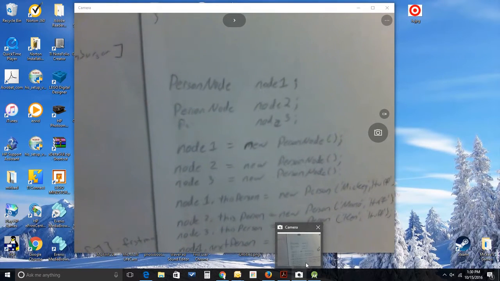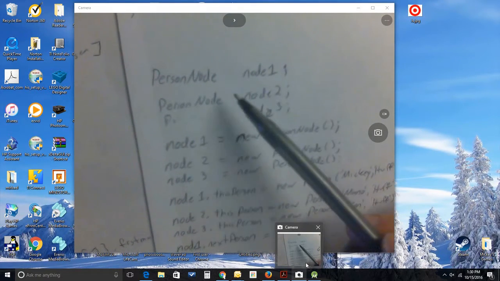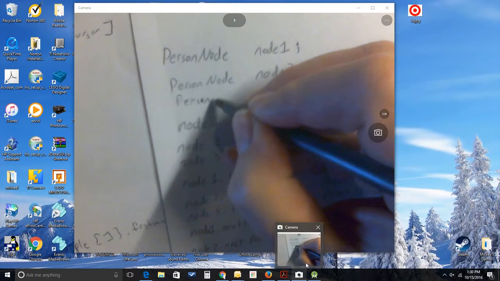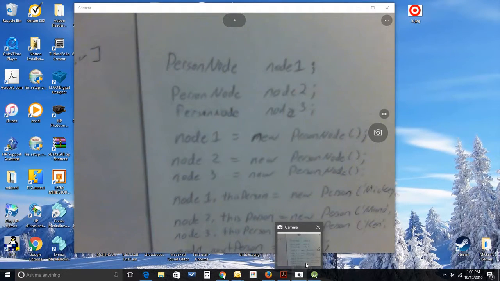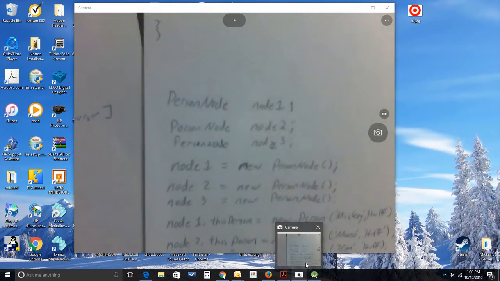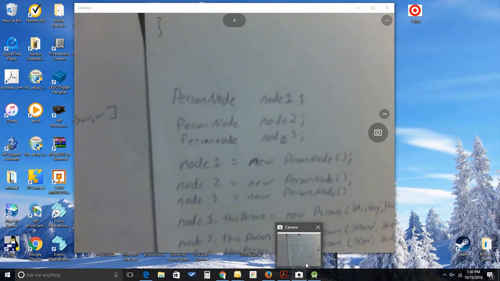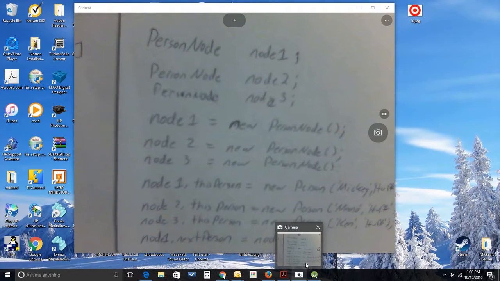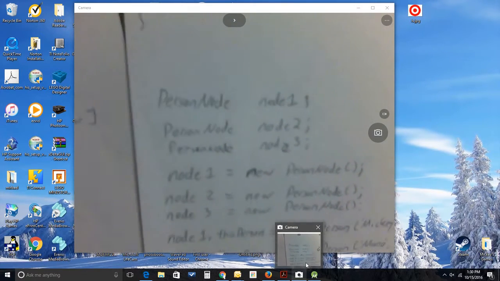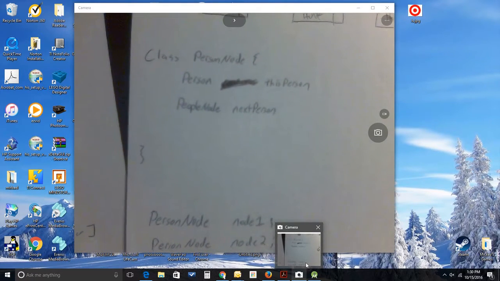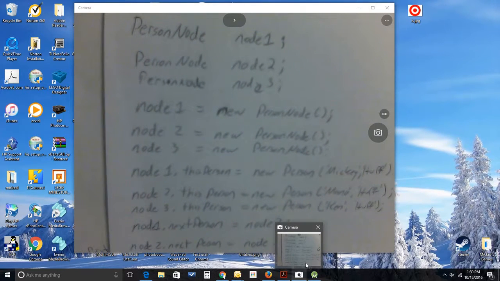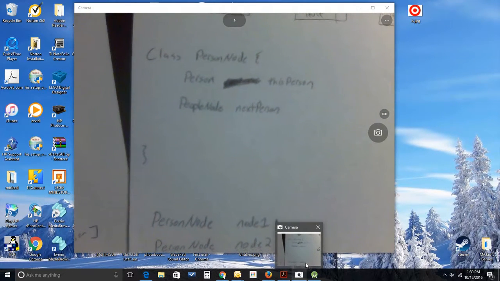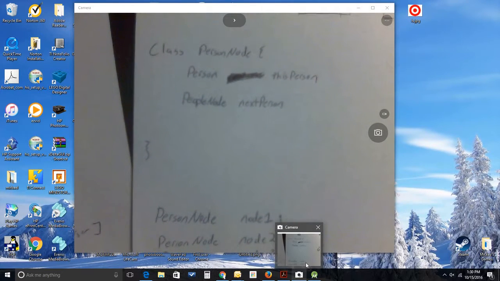So what I'm going to do is go down here in some code, and I'm going to create first a person node, and I'm going to call that node 1. I'm going to create another person node, call it node 2, and I'm going to create a third person node, and I'm going to call that node 3. That's all I'm going to do is declare them here. I can often give them their first value at the same time that I declare them, but in this case, I did it on separate lines. So here, I'm going to say node 1 equals a new person node. So that's going to create a new instance of this class here. And then I'm going to say node 2 equals new person node, and node 3 equals new person node. So what I've done at this point is I've created 3 instances of this class person node. Notice I haven't given them any values, but I have created 3 of that.